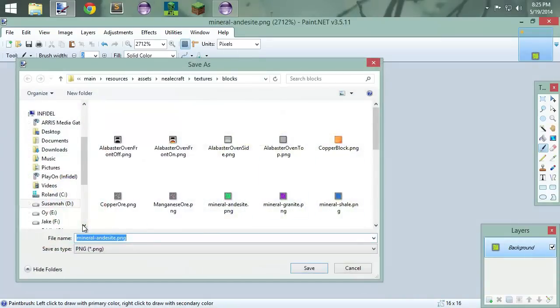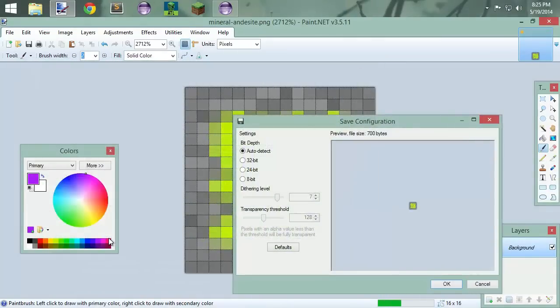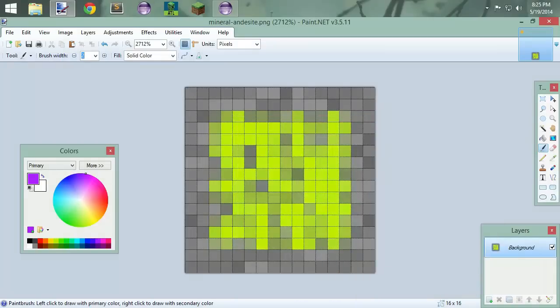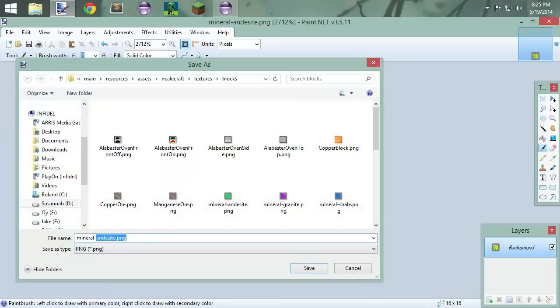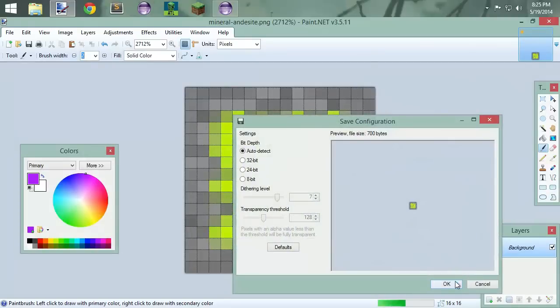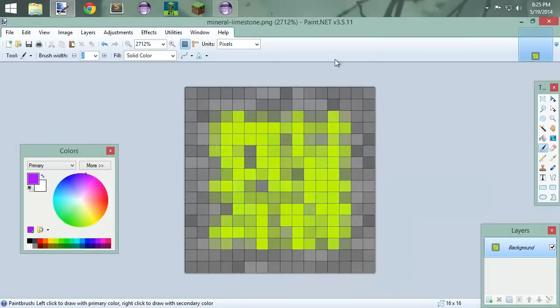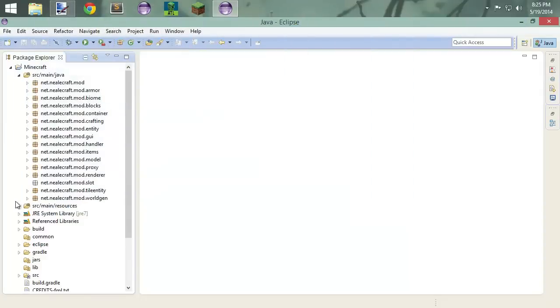So we're going to have 4 different types of blocks here, right? Sub blocks. I almost made that limestone PNG. Limestone. So all of these start with mineral dash, right? And that will kind of come into play here in a bit once we get a little bit further in.